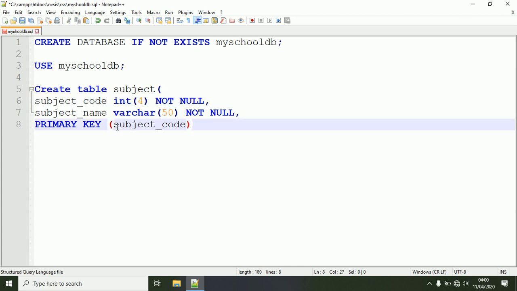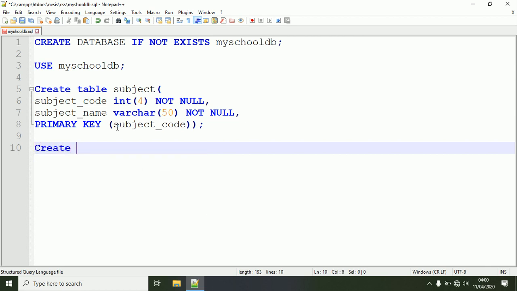Close the brackets, and we terminate this one with a semicolon. This table is table number 1, table subject. Now let us go and create another table.